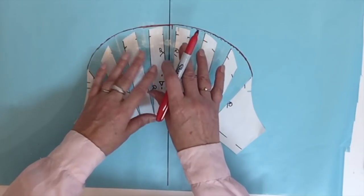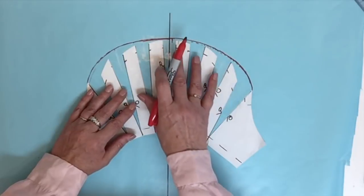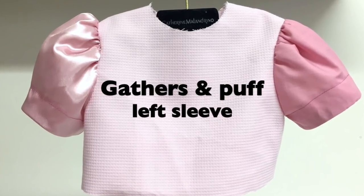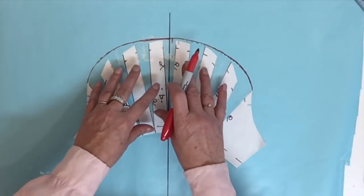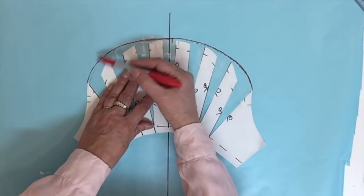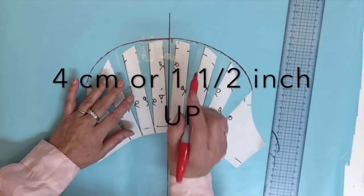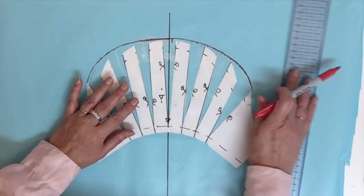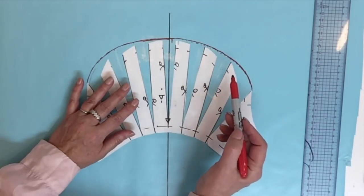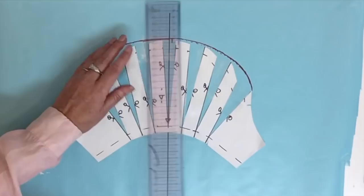Now, like I said, this is the basic gathered sleeve, but it doesn't have any puffiness on top of the sleeve head. If you want to do the puff at the sleeve head, using exactly the same development, we would need to add measurement to the sleeve head and retrace the line. For today's example, I'm going to add 4 centimeters. That means about 2 centimeters of puffiness at the sleeve head, because everything that goes up comes back down. So by adding 4, I get about 2 centimeters going up on top.